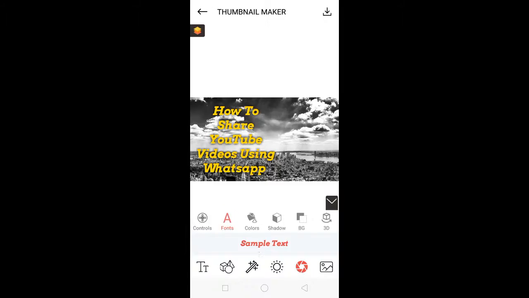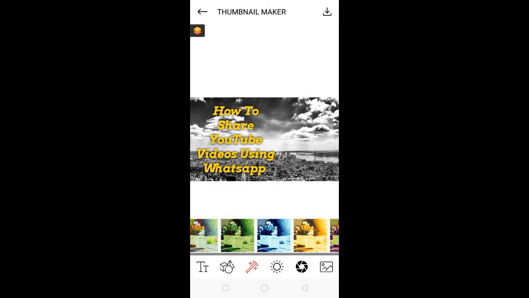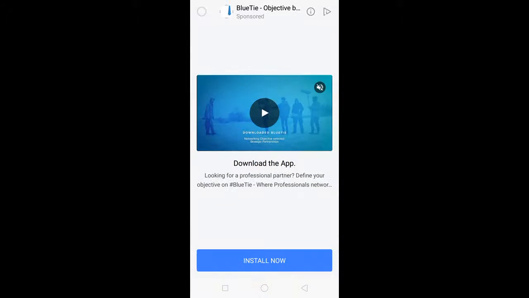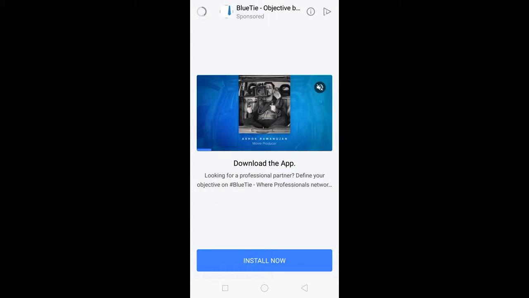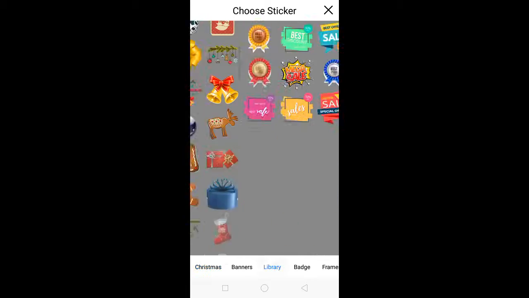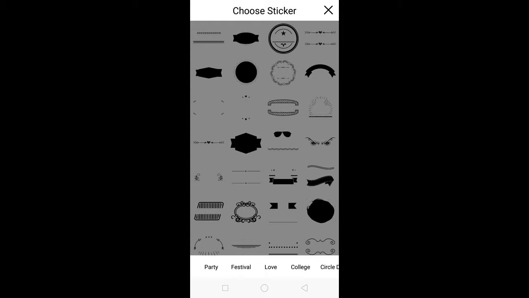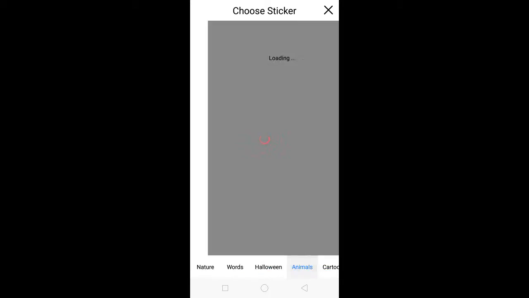And I want some, or you can go and use your gallery to share that one as well. Try something which you like. Okay, another ad. I have to watch the ad, we are using it for free, so I'll go with adding some library. Okay, I have to look for what artwork I can use.